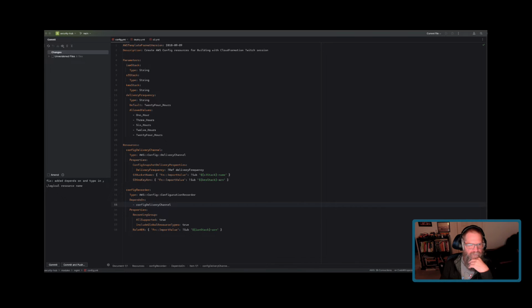So see, we're giving the config service access to specific things, and these all match up with the identity policy that we added. So yeah, we definitely don't have this. That is a problem.